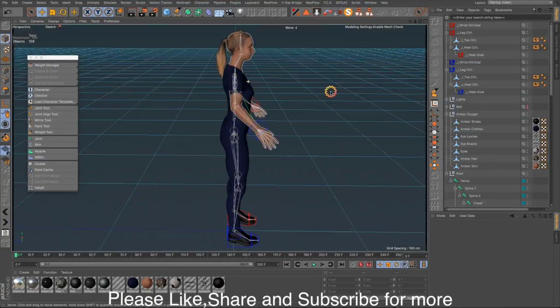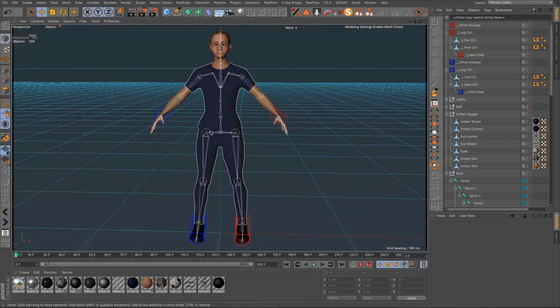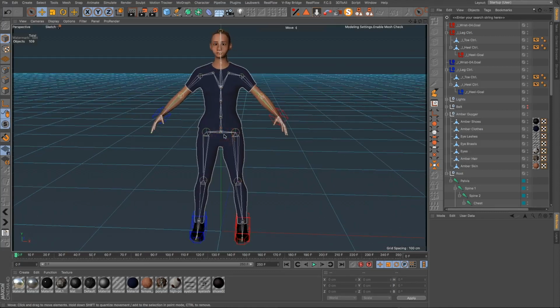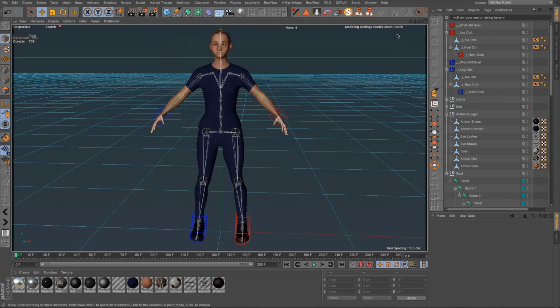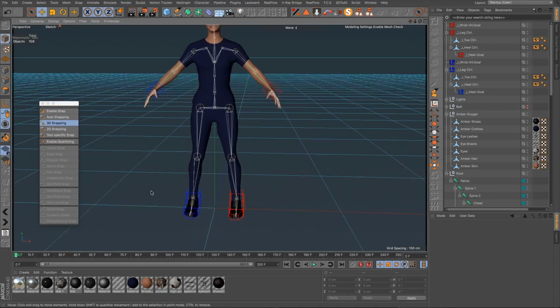Okay, and now we are going to add some other controls. Well, not our wrist, I'm sorry, our hip. We need hip control and spine and chest controls, neck control, head control, stuff like that. So we're going to go ahead and make those controls. There are some things in here that we can use to make the controls we need, but I'm going to make controls from scratch, except for the circle controls. I'm going to use the circle controls, but what I want is a control like a navigation control, basically, like the control that goes on the floor and stuff like that.